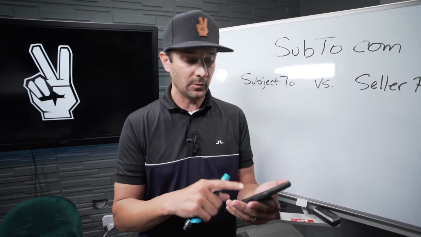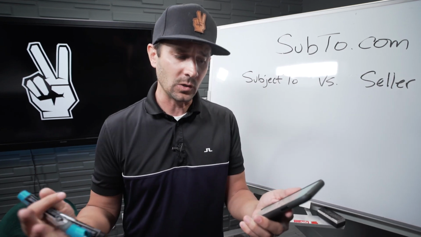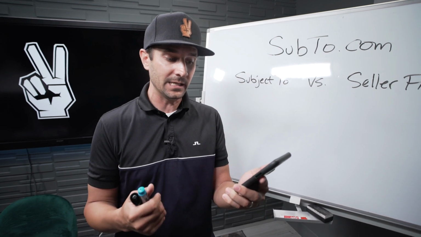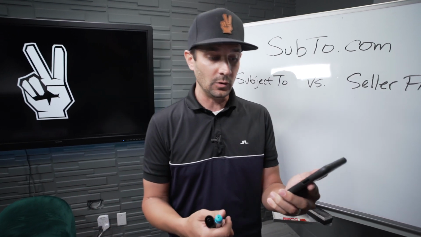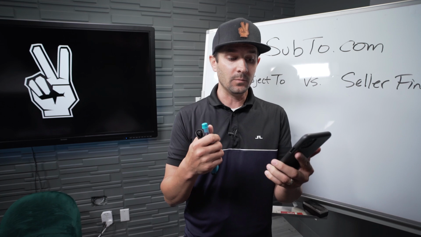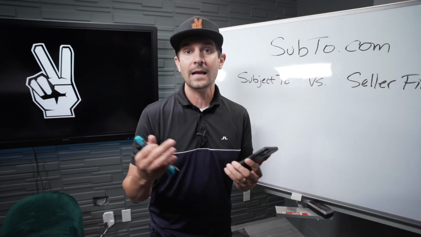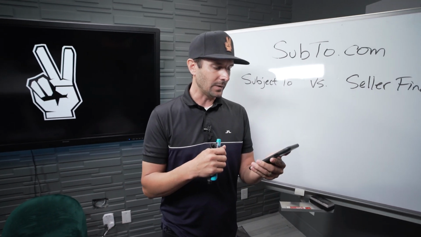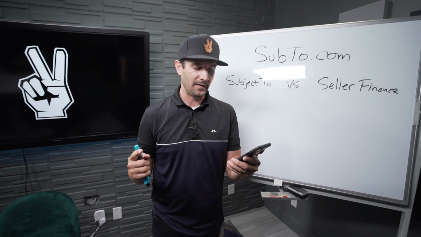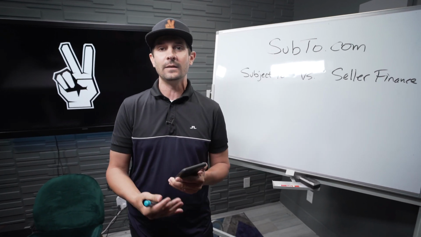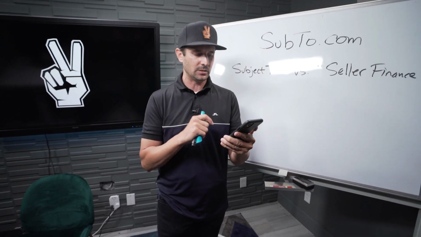People ask me, this is literally what Chef Mike says. Hey, Pace, hope all is well during this crazy time. I wanted to ask you, is it possible to do a subject to on a property that's free and clear? The answer is no, that is not what subject to is. So I said, that's called seller finance, and the answer is yes. So technically, at the end of the day, it is subject to, but that's not how we depict it. So we're gonna get into that in just a second.